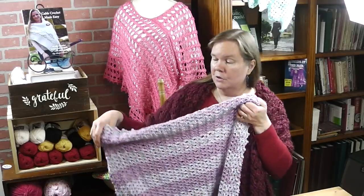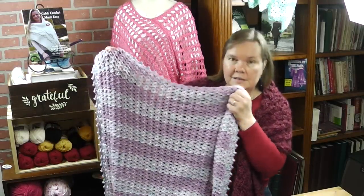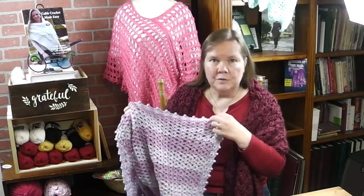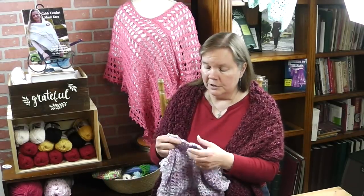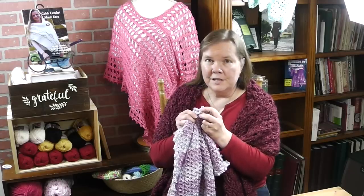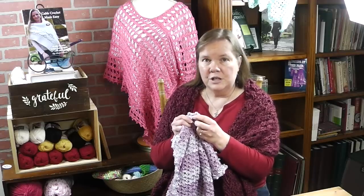Hi, I'm Bonnie Barker with BonnieBayCrochet.com and today we're going to make the Fan Stitch Baby Blanket. This is another in the Easy Beginners series. I think you'll find this to be very achievable, especially if you're a beginner and haven't been crocheting very long, and it'll definitely give you practice on the double crochet. The only new thing you're going to be learning is how to do a picot, which is very easy — it just involves working a slip stitch and three chains.